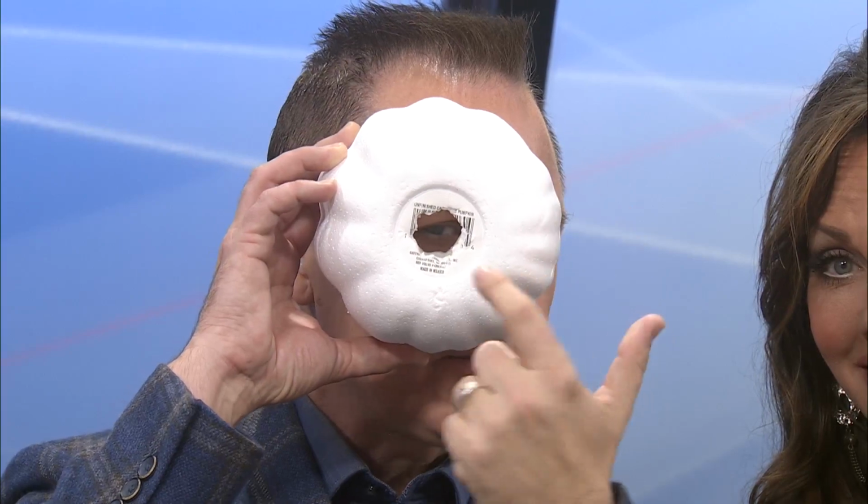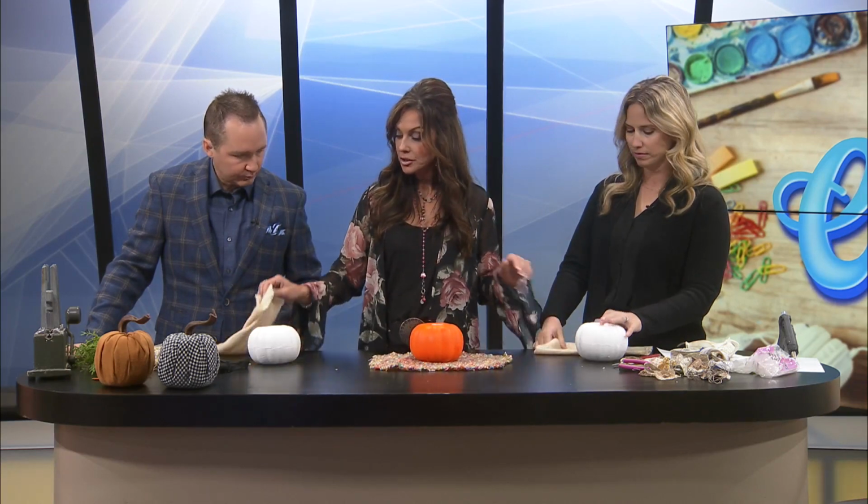There he is. Did you have to hollow this, or was it already hollow? No, it was already hollow. I was kind of surprised by that, too. You didn't just have to carve out the top and carve out the bottom. And now, the bottom did not need to be carved out with this one. With you guys, you've got two open sides.